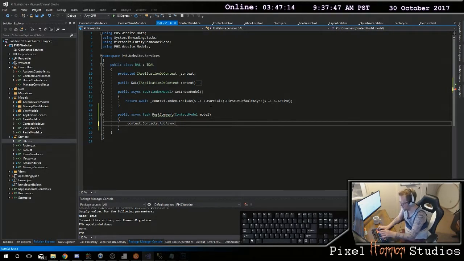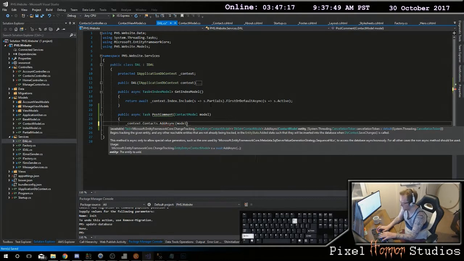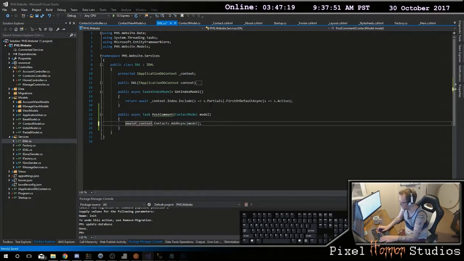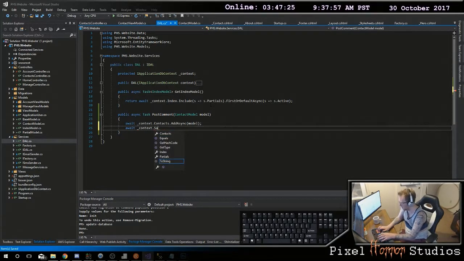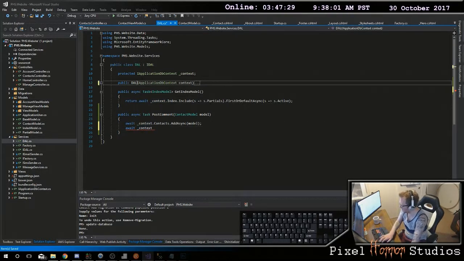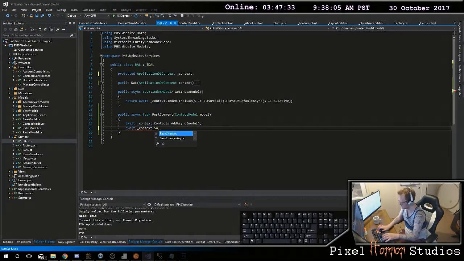Fascinating. Okay. So we want to do it like that, and then we want to await again this context.SaveChanges, right? So I liked it better the other way. Like that.